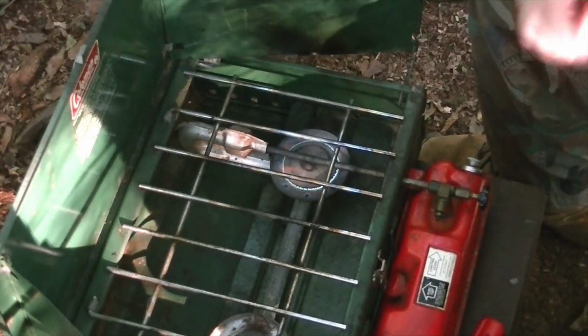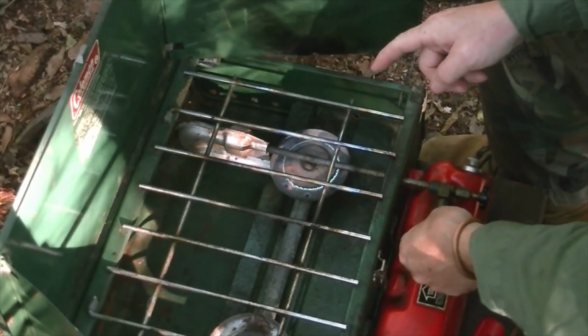So we're going to get this set up in a second and work our way through it. I'm going to be using a spacer from another cook kit, about 3 inches. You could take a ring of something else, metal, or a cut off can, or set 3 or 4 cans to hold it up there at the base, whatever. The game is get it up enough that the heat's not so intense. I'm going to turn my stove down fairly low and see if we can make biscuits for you this morning. Here we go. I've got my stove fired up and I've let it heat up a little.